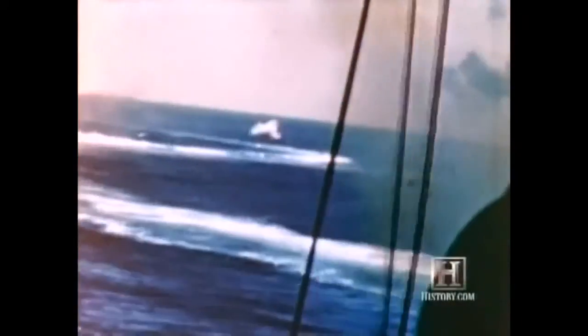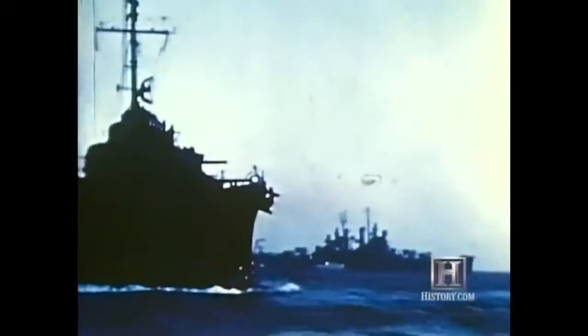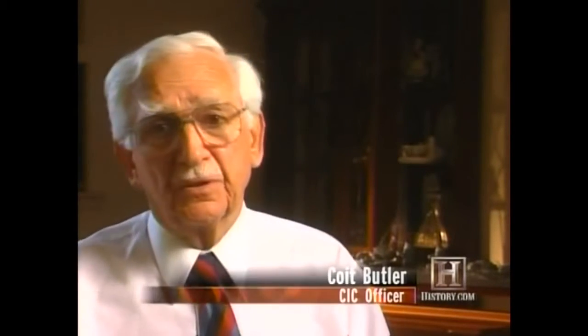On April 6, 1945, the USS Bush was on picket duty off the coast of Okinawa when CIC's radar picked up a large formation of enemy aircraft, first spotted about 50 miles away. We saw a pretty large group, probably 10 to 20 planes. And here's another group behind that. And then almost immediately a third group, and then a fourth group. And so we knew this was going to be a big one.